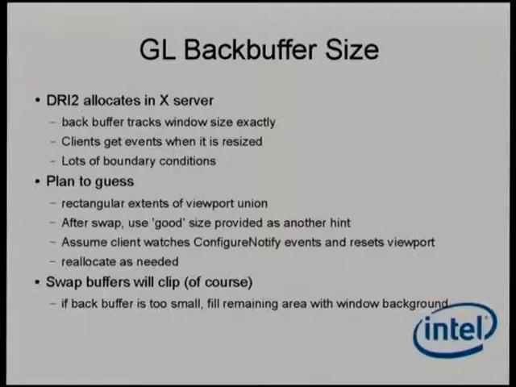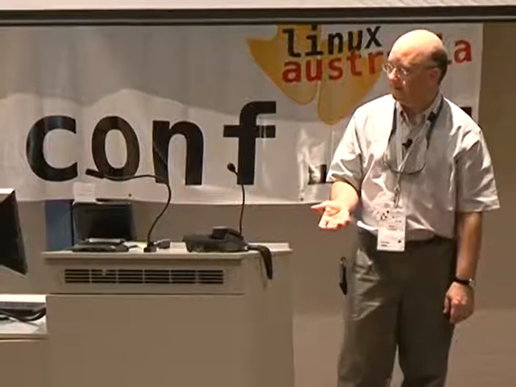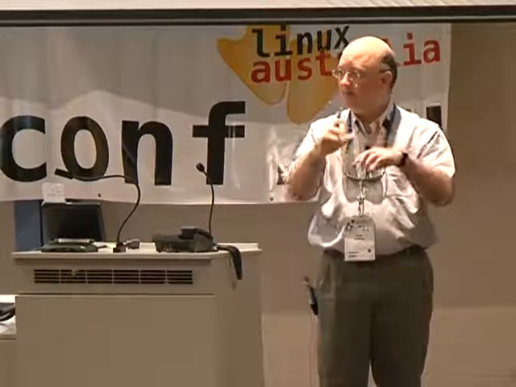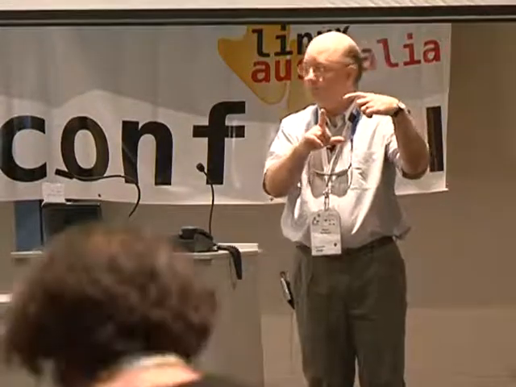But we don't have any actual information about the window size, so we're going to have to guess. And we're going to use a collection of GL APIs that are going to give us some notion of what the actual window size is. So an application in GL usually needs to set the viewport, so you can get a transformation from the usual -1 to +1 GL region to the window.